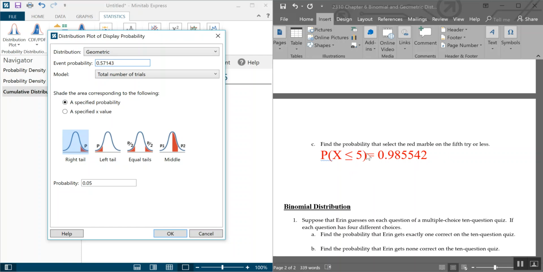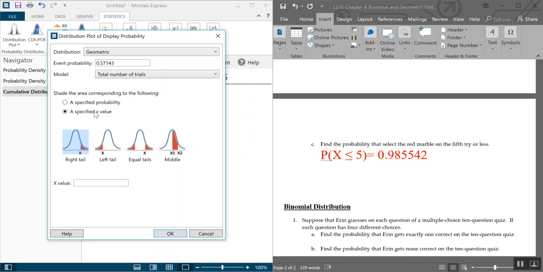We know I want it to happen on 5 or less. Not a probability. So I want to specify an x value. I know a value, I want to find a probability. So this is the idea of garbage in, garbage out. Like when you input garbage into a computer, you can't expect it to produce something that makes sense. You know what I mean? So you can only tell the Minitab what you know and ask it to produce for you something that you don't know. So since I know 5 or less, that's what I want to tell it.